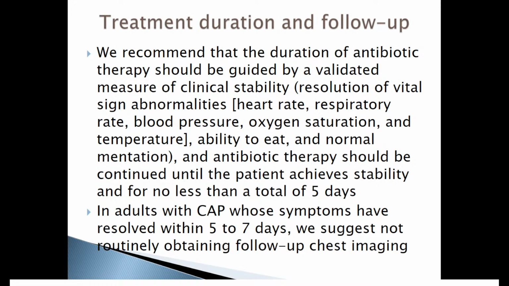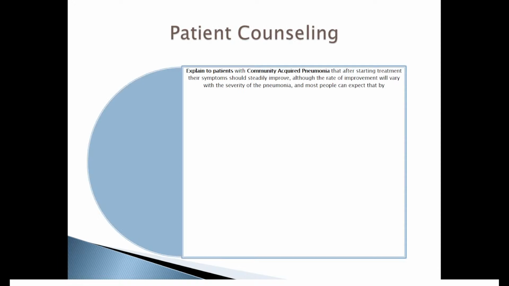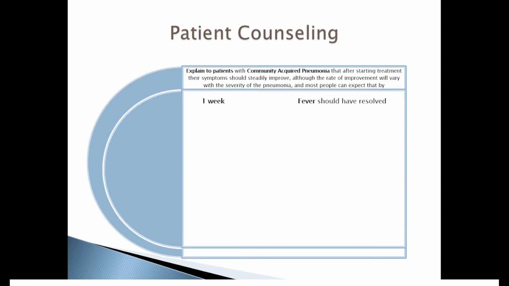So, usually antibiotics in non-severe clinical course of pneumonia last around 5-10 days, not less than 5 days. And we may stop antibiotic treatment when patient improves his symptoms and when patient temperature is normal around 2 days. After it, you may stop antibiotic treatment, but other symptoms can be present. In 1 week, fever should be resolved in case of community-acquired pneumonia.